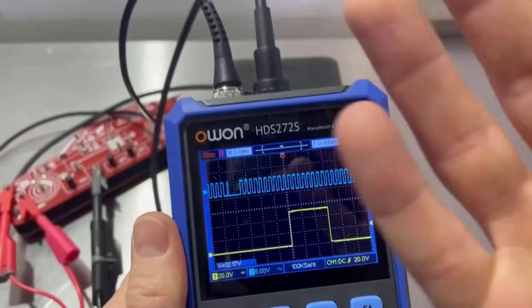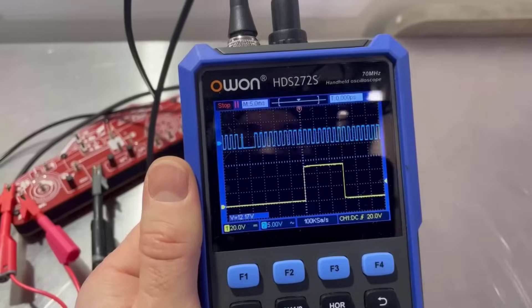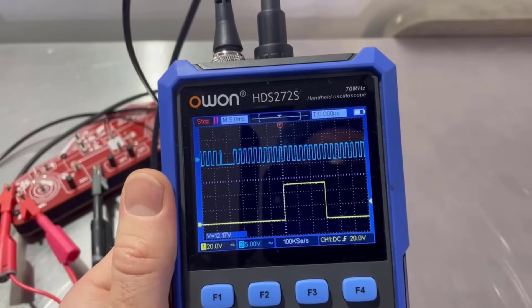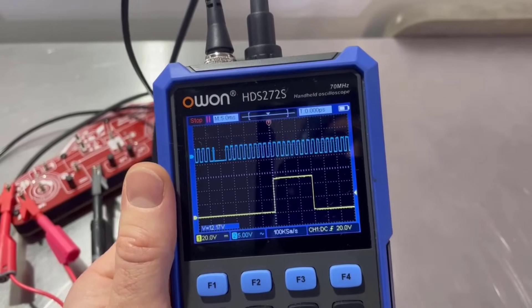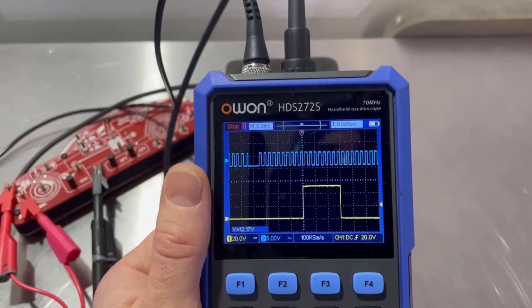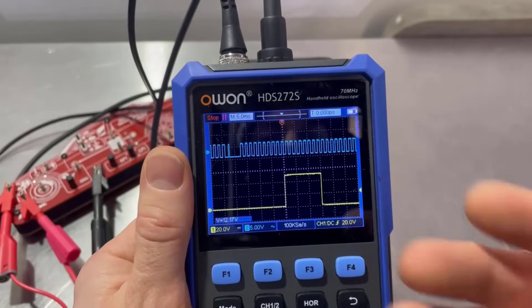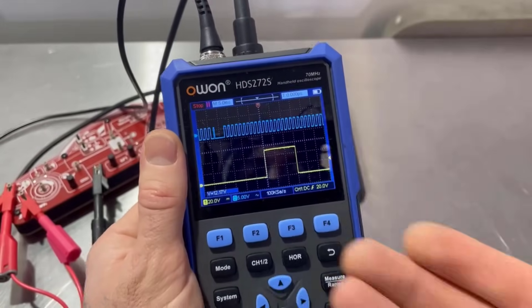You could probably look at one online. But for me, that's not what this tool is for. You would get the PC oscilloscope out for that — the laptop oscilloscope or something more capable. This is just a quick test: yes, I've got a crankshaft signal, yes, I've got a camshaft signal. So we'll get on the car now where we'll put it through its paces on some real signals.